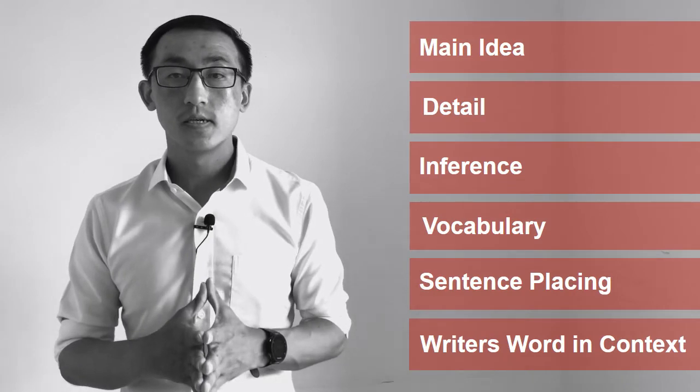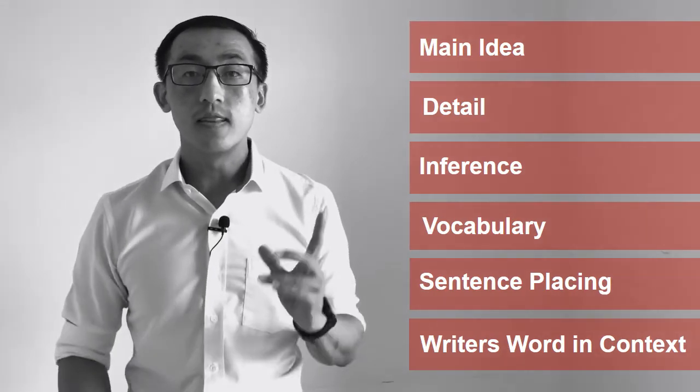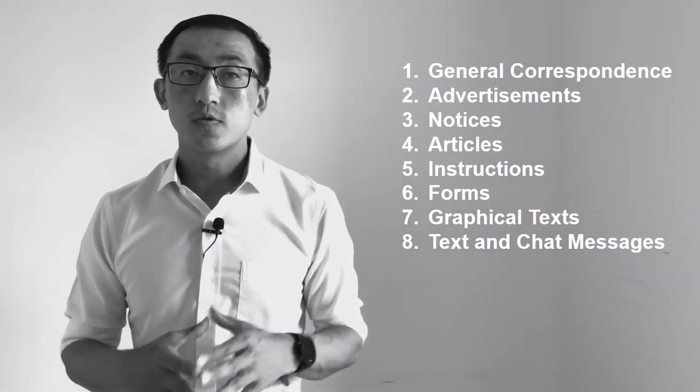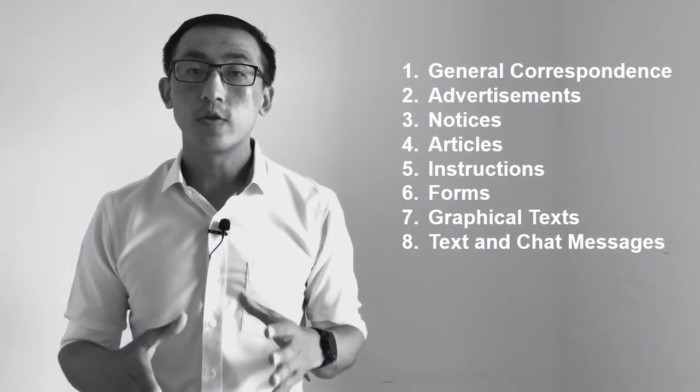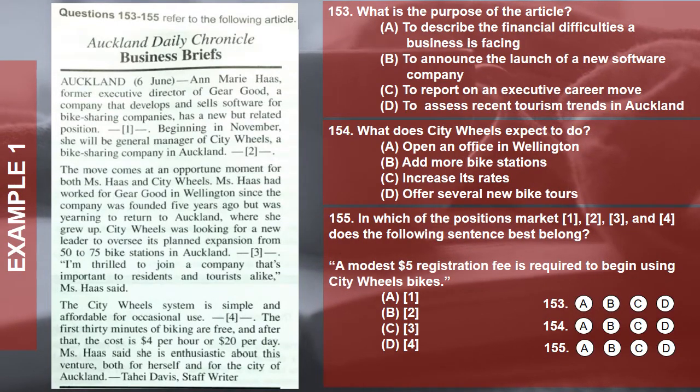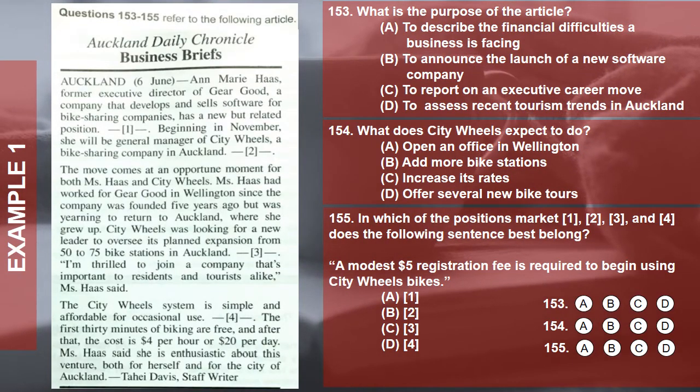Now let's keep in mind the 6 types of questions that we discussed in the previous video and the types of writings that I just discussed. To become familiar with all the reading types and the question types, let's do a few solid examples. Probably we will do about 3. Okay, let's do example 1. Look at the reading.